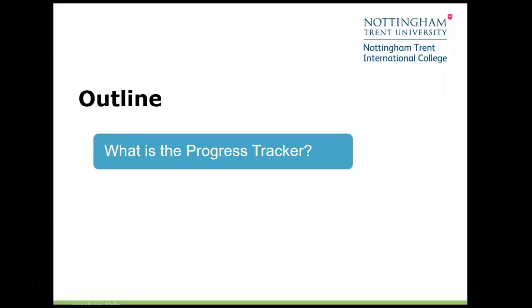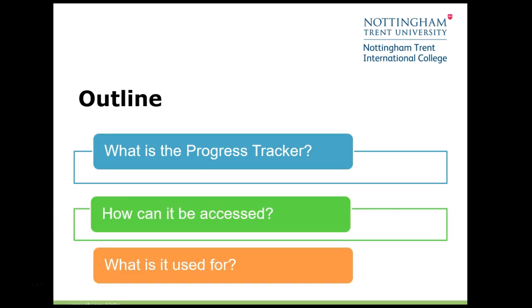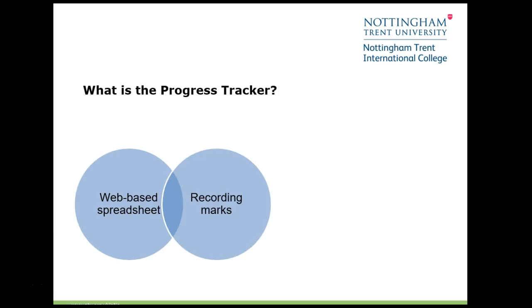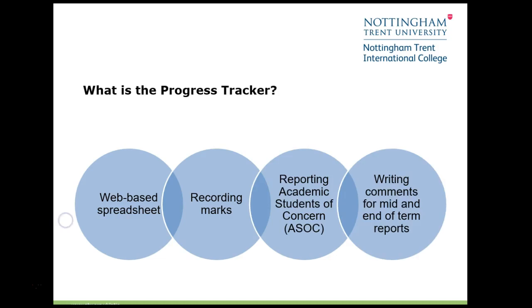So I'm going to cover what the Progress Tracker is, how it can be accessed, and what it is used for. So first of all, what is the Progress Tracker? Well, it's a web-based spreadsheet that we use for recording marks, reporting academic students of concern, and writing comments for the mid and end of term reports.